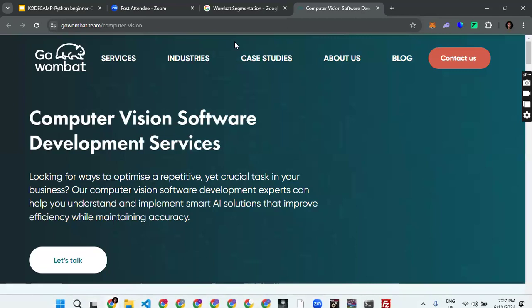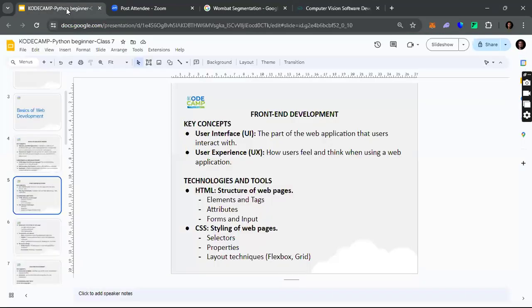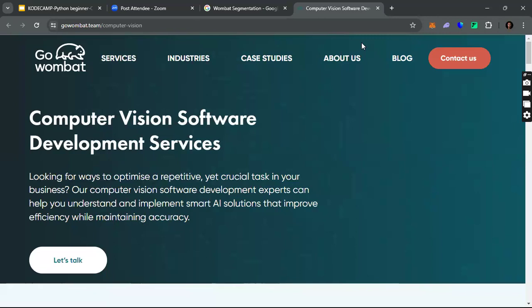Okay, so we said that to put up a web application we have two sections. We have the front end, we have the back end. Now focusing on the front end, the tools that we use in building front end applications are basically HTML. HTML is hypertext markup language, and it's used to structure the web page. So it's used for structuring. Basically it provides a framework for you to use certain tags to put up information, the skeleton of the website itself.